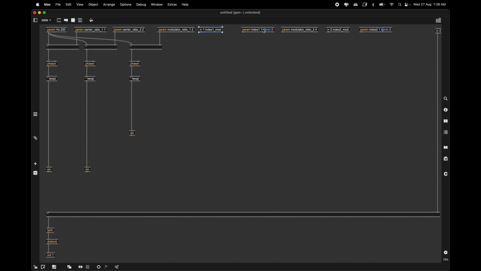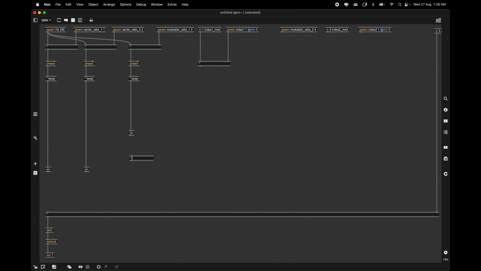And we'll set up our modulation envelope, or rather we'll adjust the modulation depth of our envelope by multiplying it with the index value, and send the output of that calculation into another times object.